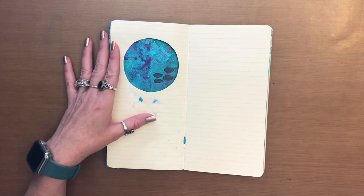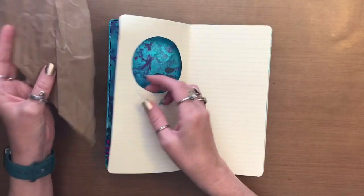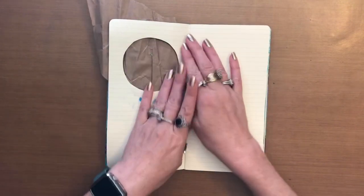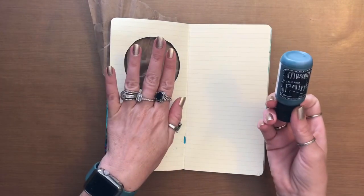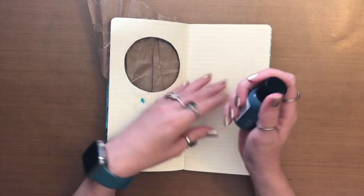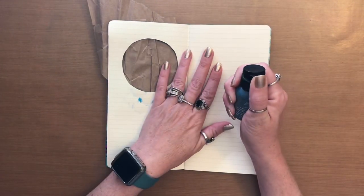So first and foremost, I'm going to take a scrap piece of little paper here and I'm going to cover this hole. And then I'm going to go in on this side and the edge of this side with my balmy knife. So I will do that really, really quick and be right back.